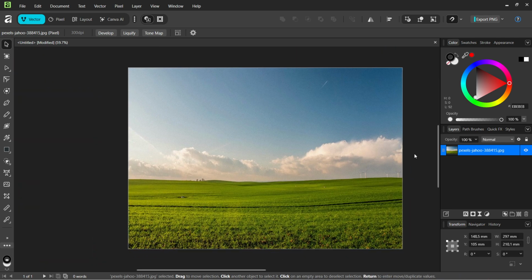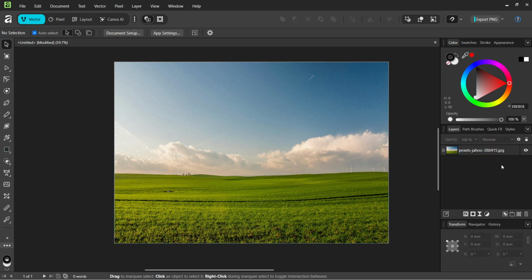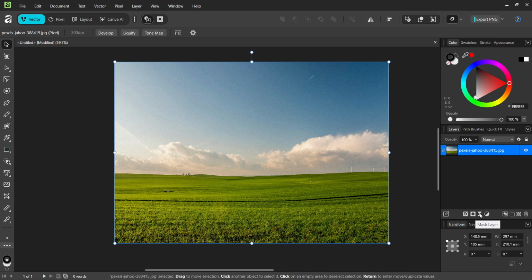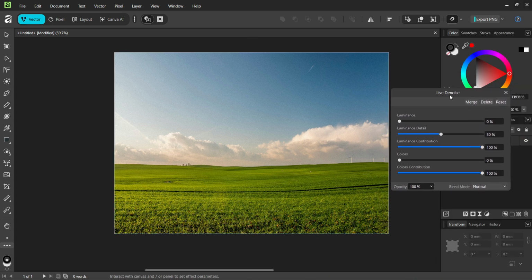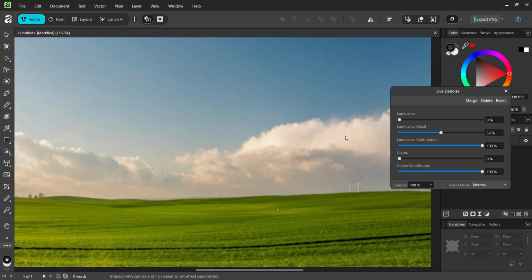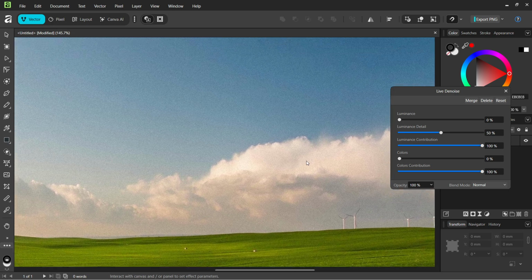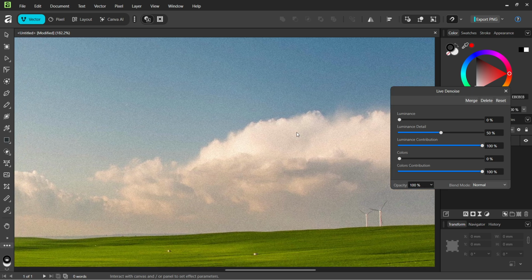The easiest way to do it is by selecting your photo, your image layer over here, and then going to where it says filters down here at the bottom. Click on it and look for denoise. When you find it, click on it, and a bunch of different things are going to pop up over here, and you have a bunch of different sliders. Let me zoom in a bit so you'll be able to see better. There we go, that's perfect.